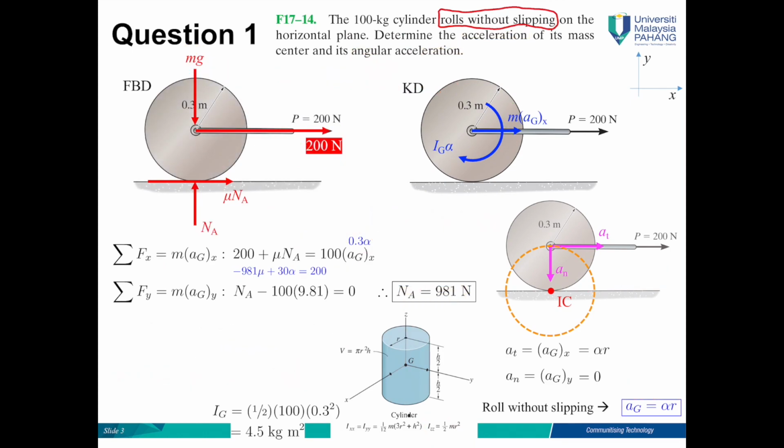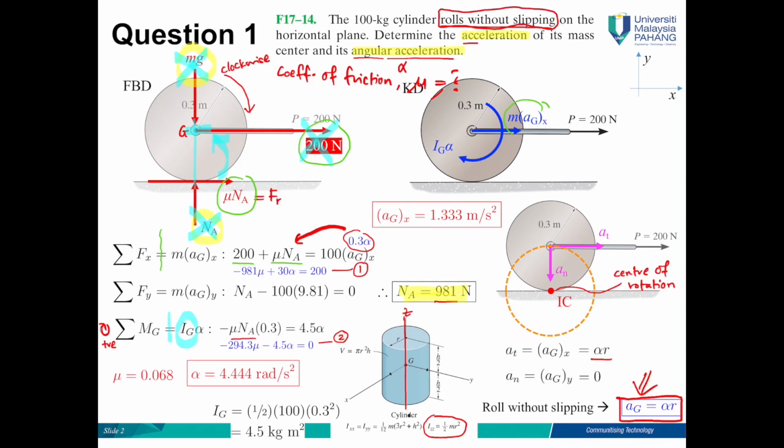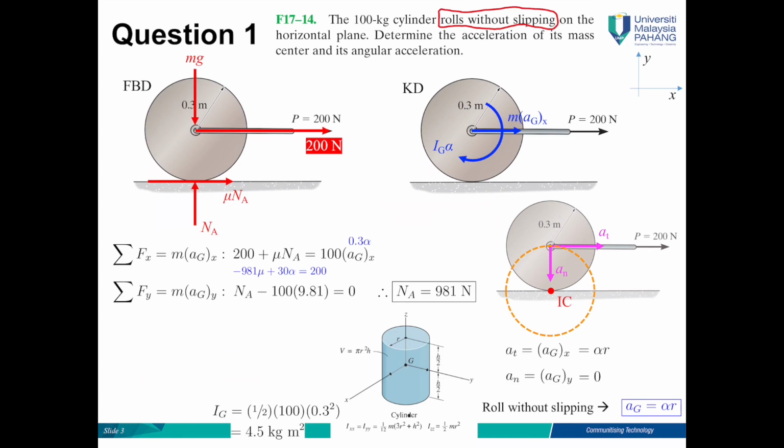I'm going to show you another example here. Let's say that previously we calculated everything. We calculated the moment about G, the center of gravity. Now let's try to calculate the moment about IC. We can do that as well. So remember in the earlier slide I showed that you can calculate moment about IC, which is equal to IIC times alpha. Now when you have the mass moment of inertia about another point, you have to use the parallel axis theorem to get the value. Remember from the previous tutorial?